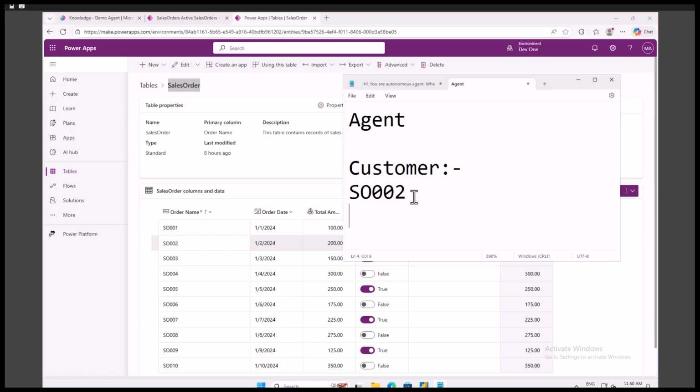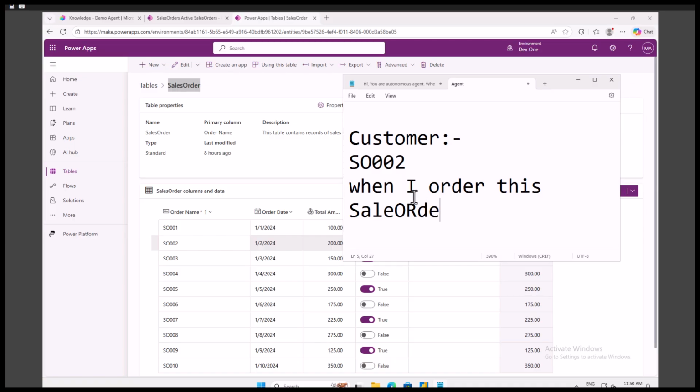So I can ask, when did I order this sales order? I can give the sales order information, or let me say, what is the total amount for this sales order. I can ask a question like this: what would be the total amount for this SO, for this sales order?